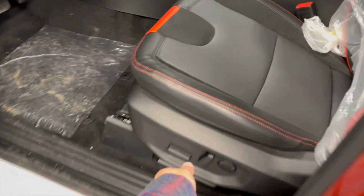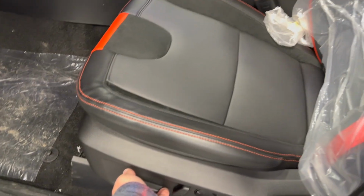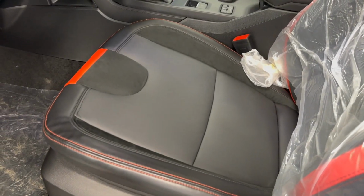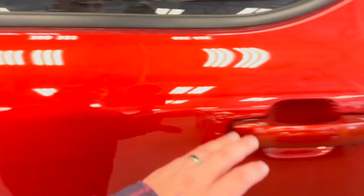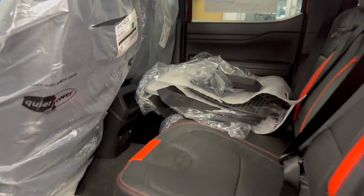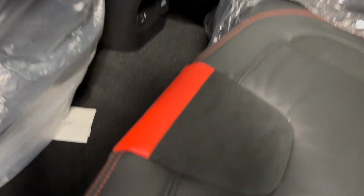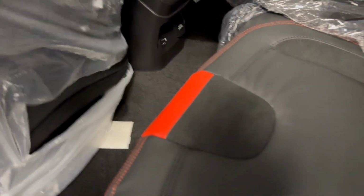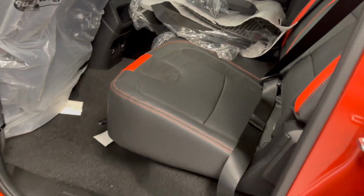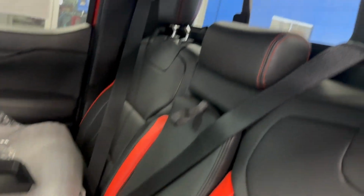And so we are pulled back extremely far. Let's get back to like normal. Let's get to some normalcy here, and I'll show you the space in the back seat. So that feels normal-ish. Let's see what we're working with. So not a ton of space. Well, it is something to note that these seats protrude inward. So you got wider side gaps here, but then it protrudes inward a little bit to give you a little bit more knee room anyway. It's worth noting, I think. Side glass, rear window.